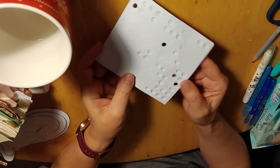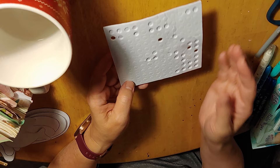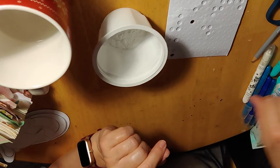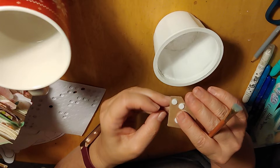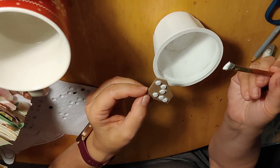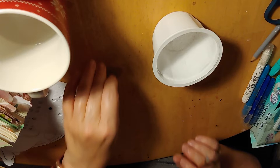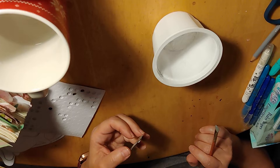I took a piece of cardboard and I took these pop dots — they're sticky things you pop out and put underneath a picture on a card to give it dimension. I stuck them on the cardboard, then I took some baby powder and brushed it over the pop dots, which are sticky, so now they're not sticky anymore. Now I can just tap them lightly in some paint and mark my project. I do have a gel plate and I'll be using it, but this is a great alternative.